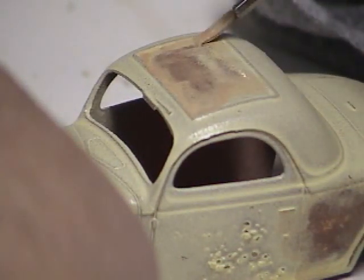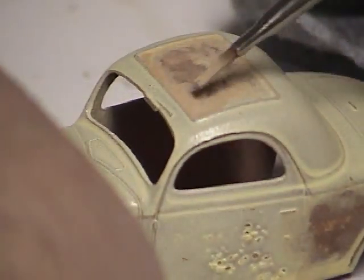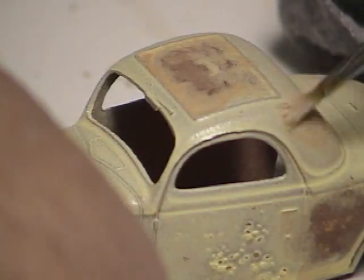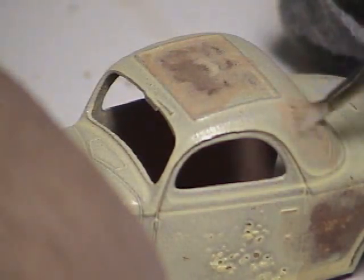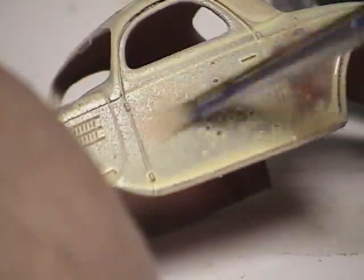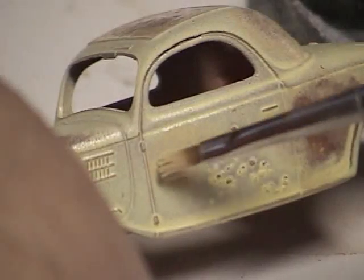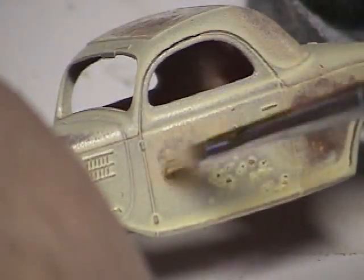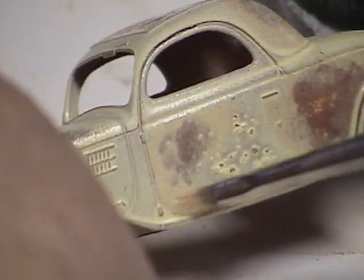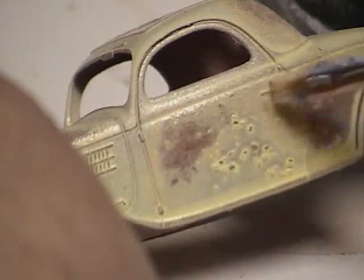I've used a light beige cream yellow here, but you can use any color — it will work fine. This light color just allows good contrast. You can continue on any part of the car where you think it's been out in the sun. The secret in weathering of course is always to stop when you think you've done enough. Don't get too carried away. A lot of people go overboard on it — when I first started weathering I certainly did. It's much easier to stop than to go back and put the paint on again and start all over.